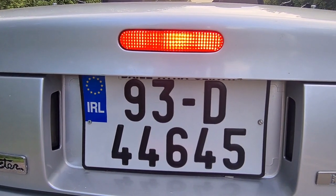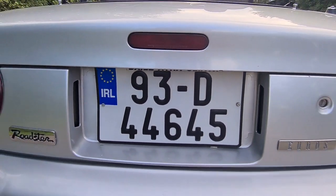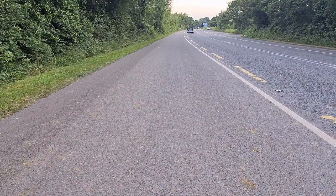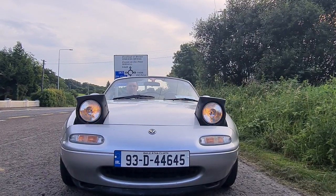I owned that car for 1 week, and then some local fine examples of the youth where I was living stole it and trashed it. Absolutely trashed it. Now, it was a bit of a bittersweet moment, and that's why driving this car tonight's a bit special for me. I have never looked at another MX5 since then, because I had actually bought that car for my wedding, and I was planning to restore it, have it there on the wedding day, and to keep it thereafter, so me and my soon-to-be wife could have driven it anytime we wanted, just to get away and clear our heads. That was my plan anyway.